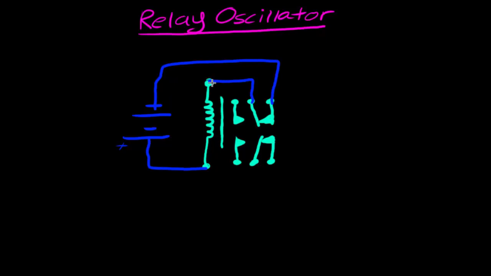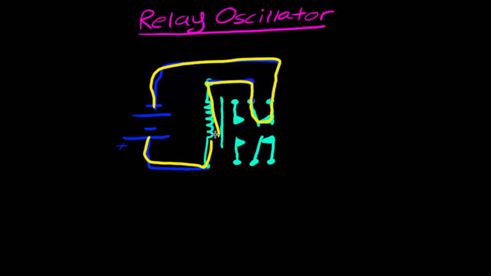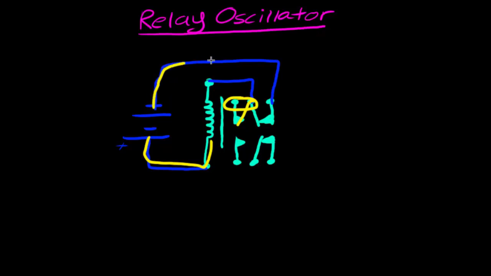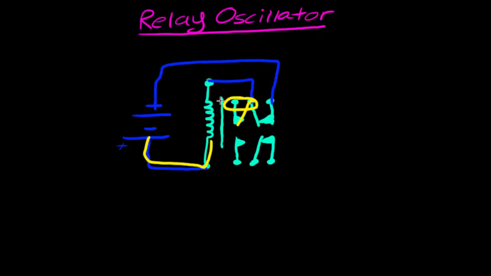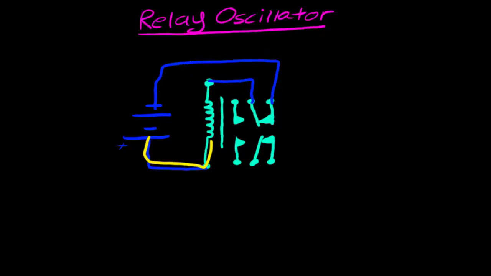Let's stop and look at this. We have positive power running to the coil or electromagnet at all times. When we first hook up the circuit, electricity will travel through the switching part of the relay to the coil and the electromagnet will power up. But when the electromagnet powers up, the switch flips — these two terminals become connected while these two become disconnected, so power can no longer reach the electromagnet. The electromagnet then powers off, the switch resets, and electricity has a path again — so it will oscillate, turning on and off very rapidly. But this would most likely damage your relay.